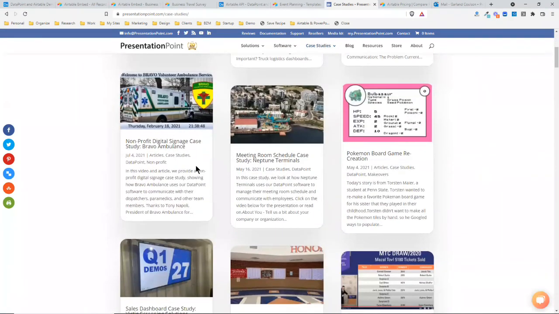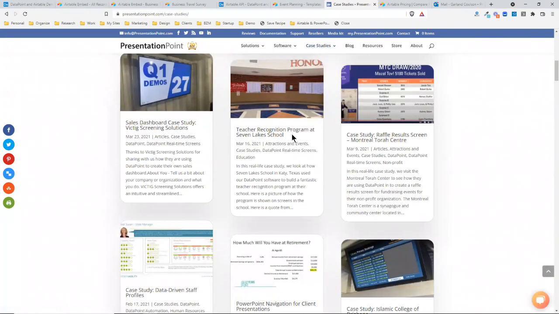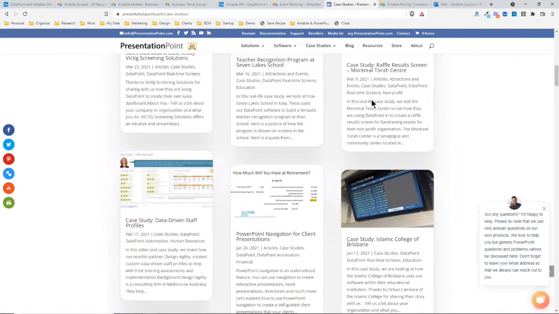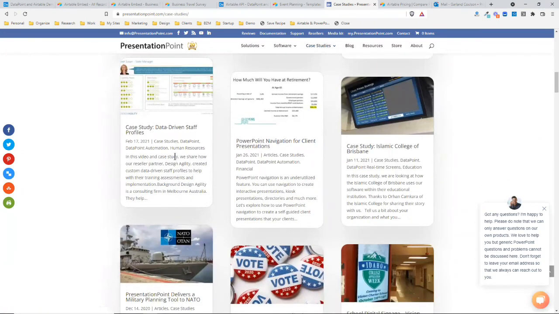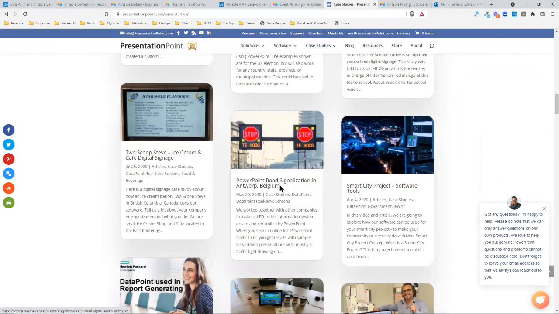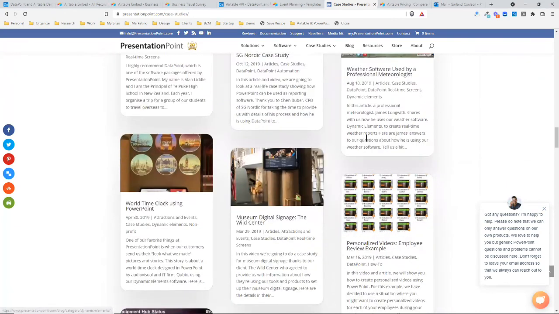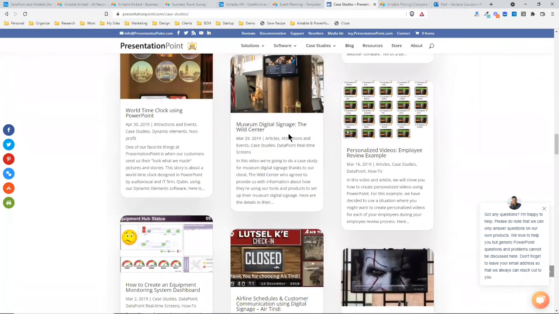An ambulance service is using it, it's used for meeting room schedules, sales dashboards, teacher recognition programs, live raffle results, staff profiles done as infographics, colleges, voting. NATO is using it, even for road signals and smart city projects, financial reporting, safety messages and weather software. Here's a museum using it. So just tons of different ways that it can be used.